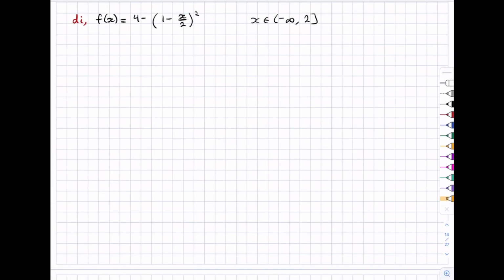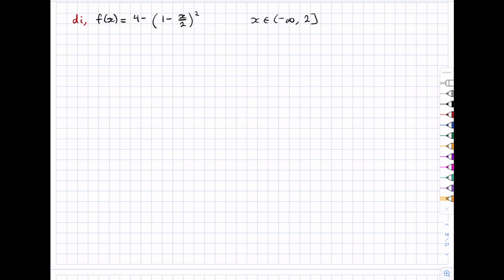Okay, so here we've got our function, and I think it's clear enough to see that this is going to end up being a quadratic, and so the graph is going to be a parabola. But we've also got some sort of a restriction on the domain. Now let's just ignore the restriction for a moment and deal with this so that we can see what the general shape is going to be, if there's any key features that we can identify.